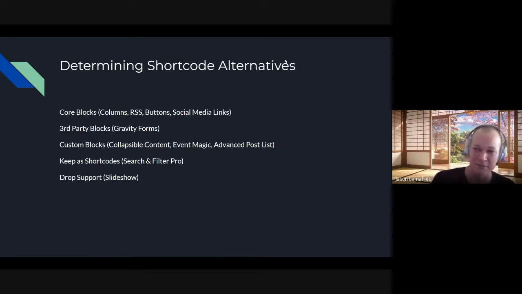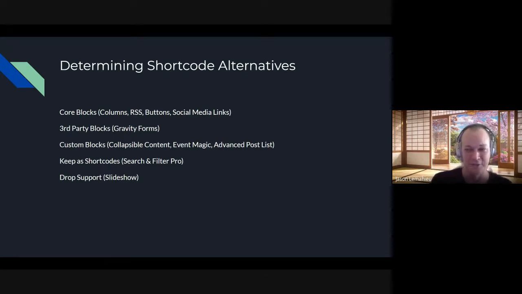And like I mentioned earlier, our shortcode soup was one of our biggest challenges. What are we going to do? We've got to get away from shortcodes. We're not going to the block editor and saying, oh, put a shortcode block here that says column 1/2, and then make all your content. Our primary goal is making the front end match the back end as much as possible. So we had to figure out what to do with our massive pile of shortcodes.